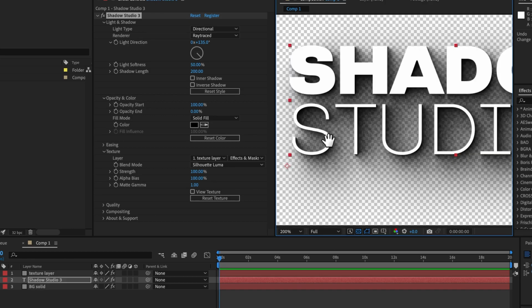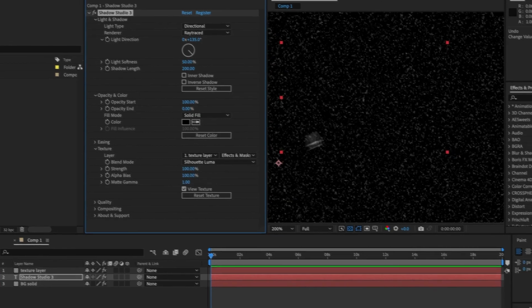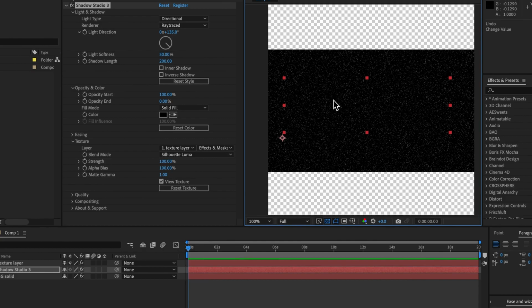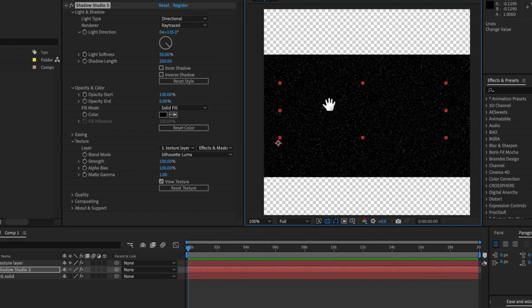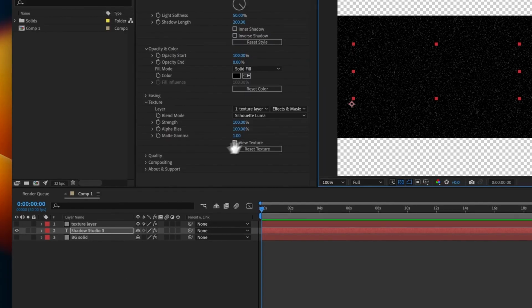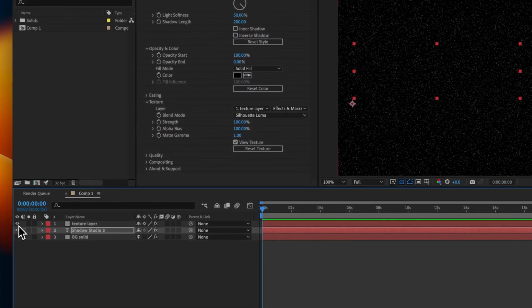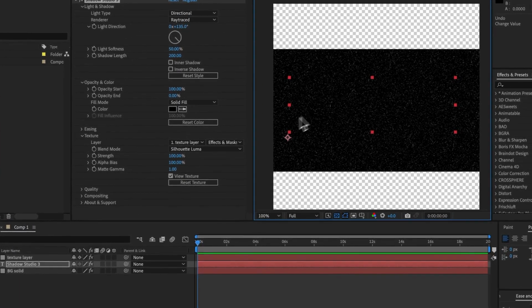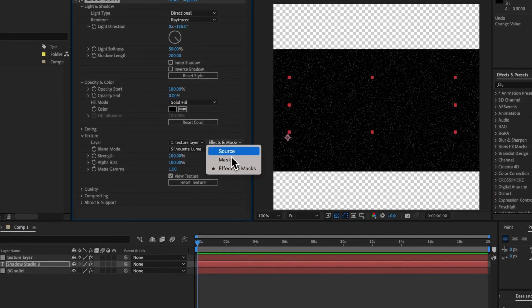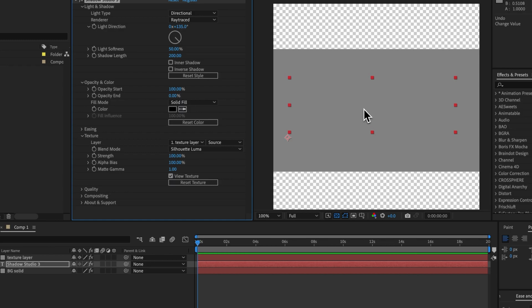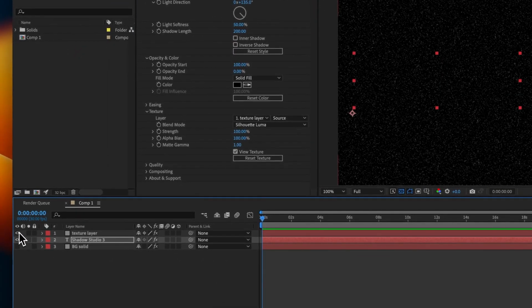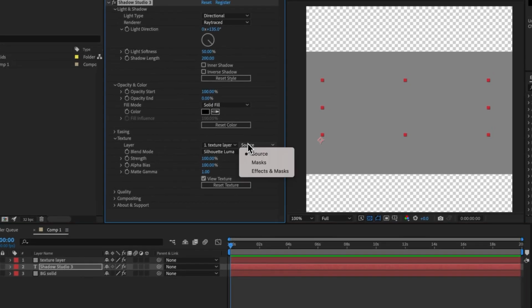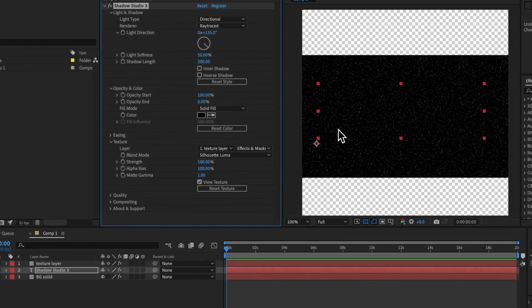Let's get out of the alpha channel here, and the view texture button is handy for essentially viewing what the plugin is interpreting the texture as. So if you figure, oh, that doesn't look right, click the view texture button and then compare it with your current texture. And if there's a difference, then it means that maybe you're not inheriting the effects. Just say you were inheriting the source, and then we go, oh, well, the texture layer looks completely different from what the plugin sees, so something must be wrong. That's a handy debugging tool.